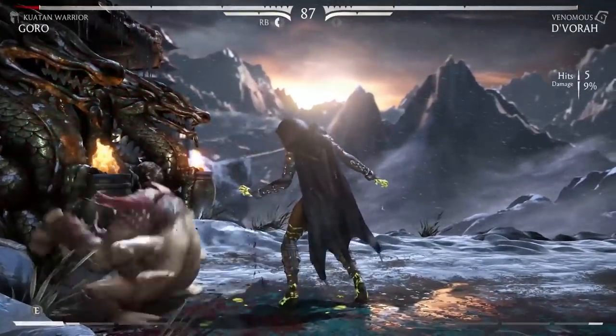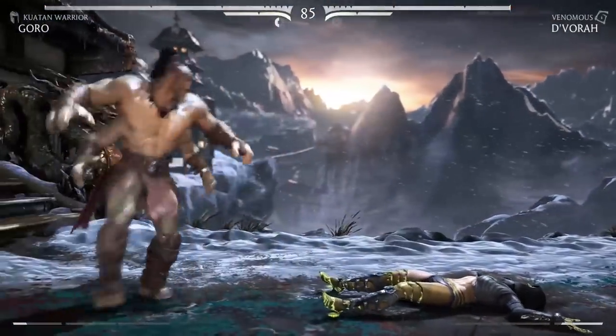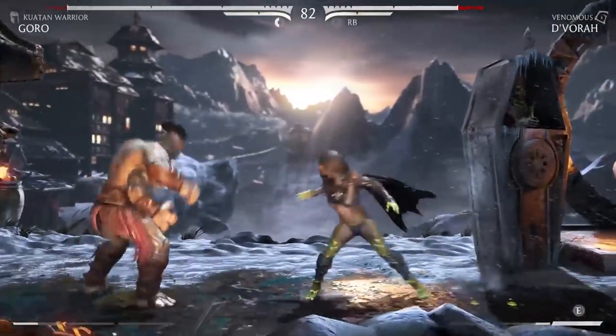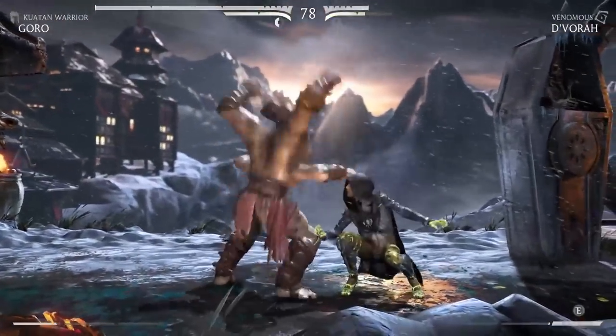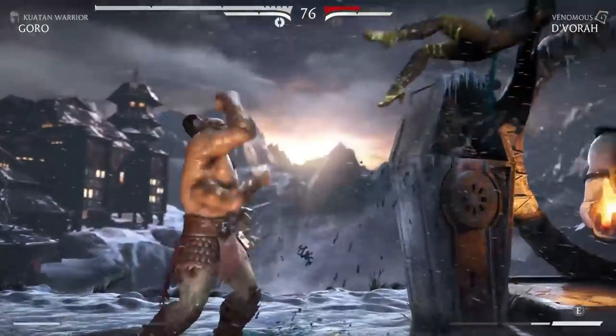I wonder if I can combo that with a power attack. Let's see. Oh, I can. Cool. Interesting. So you can make that a more powerful version. He also has this bolt, as Devorah uses her bug grenade, which I love. Devorah is probably my favorite character in the game. But Goro is really cool. What's the range on this jump? Oh, not very far. I like that ground attack as well.